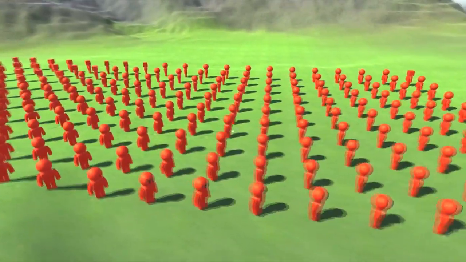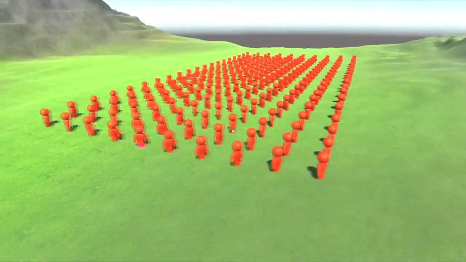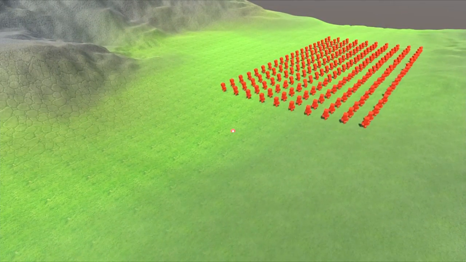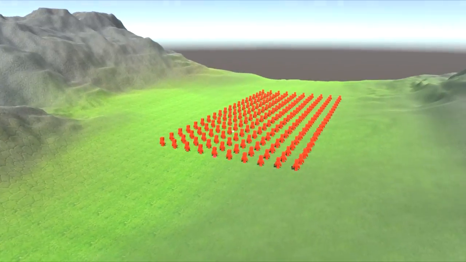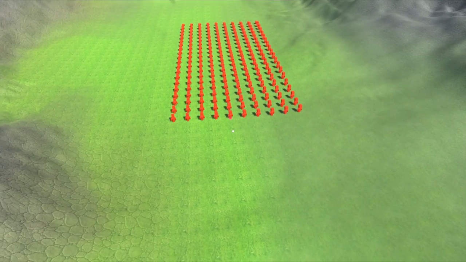Now here I've just used the tiny open world characters, the tinies, and this is only 200 of them. I've got a system where you just click about and they move to that position, but the idea I had, and this is just testing, I'm not really making a game out of this at the moment, is to actually be able to control their formation.